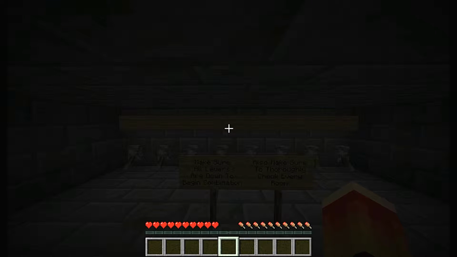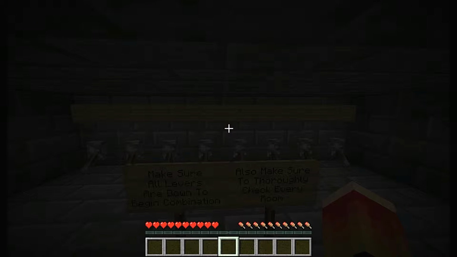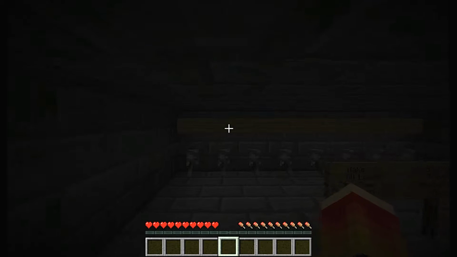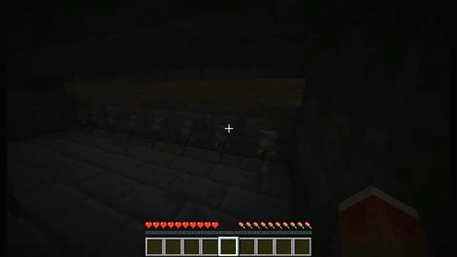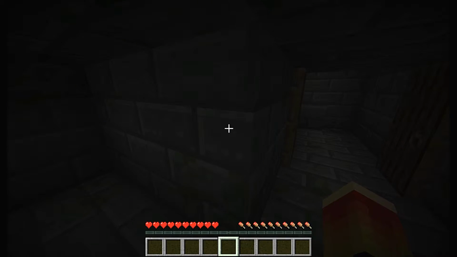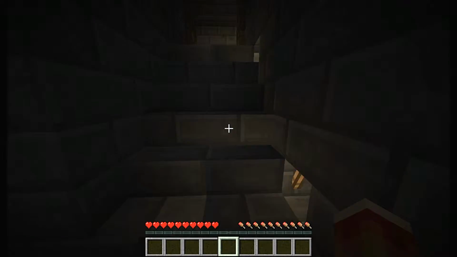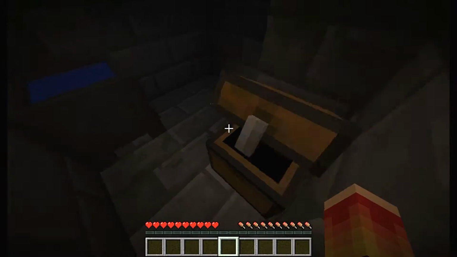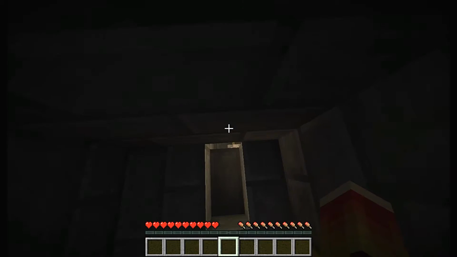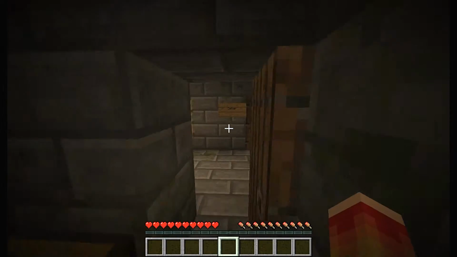Make sure all levers are down to begin combination. So make sure to check every room. Right, it's seriously dark in here. We've got 1, 2, 8. So we don't know what we're doing with these yet. So I'm guessing there's something out here to do first. We can get back up the stairs. All right, let's check out this empty chest. Can't get down there, but there's a lever. There we go. Don't know what that did yet.